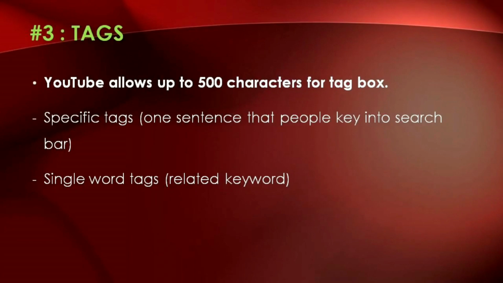YouTube generously allows up to 500 characters for the tag box, so fully utilize it on every video, just the same as your video description. The more you use, the higher chance it'll hit the jackpot. There are 2 types of tag you can use for your video. Specific tags are those one sentence that people key into the search bar, while single word tags are usually related keywords to people's search query.